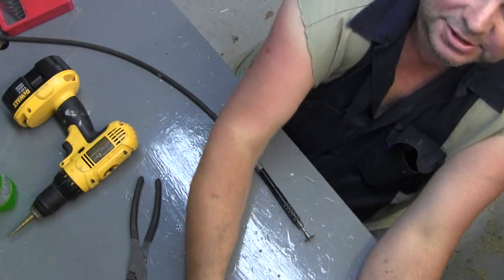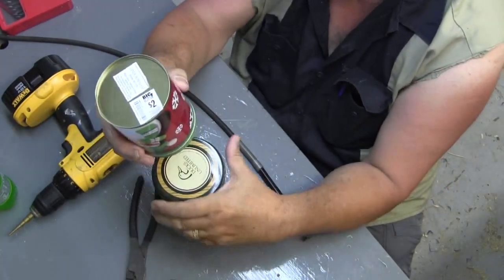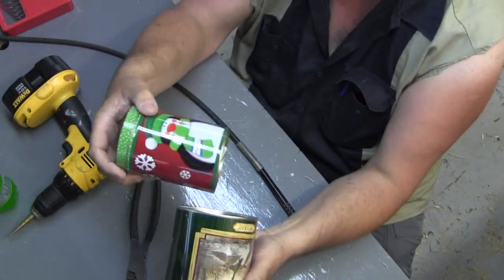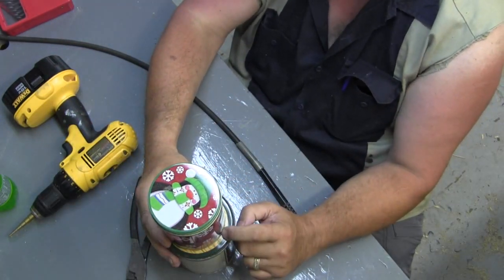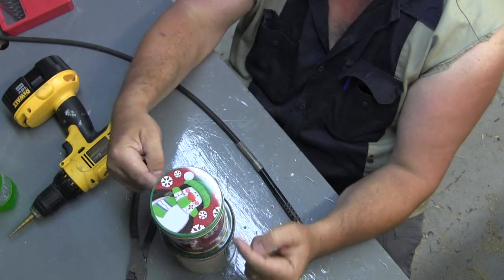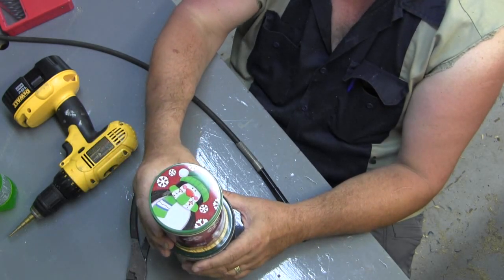Oh yeah, let me tell you about the tins. This is just those, yeah, Big Lots, $2. And just cans I've gathered up, yard sales. I think I gave a quarter for that. And they've got to fit roughly inside each other. You want at least a 1/4 inch. Well, actually you would want a 1/2 inch, and that would leave a 1/4 inch on either side. So you want the inner can to be at least a 1/2 inch smaller than the outer can.